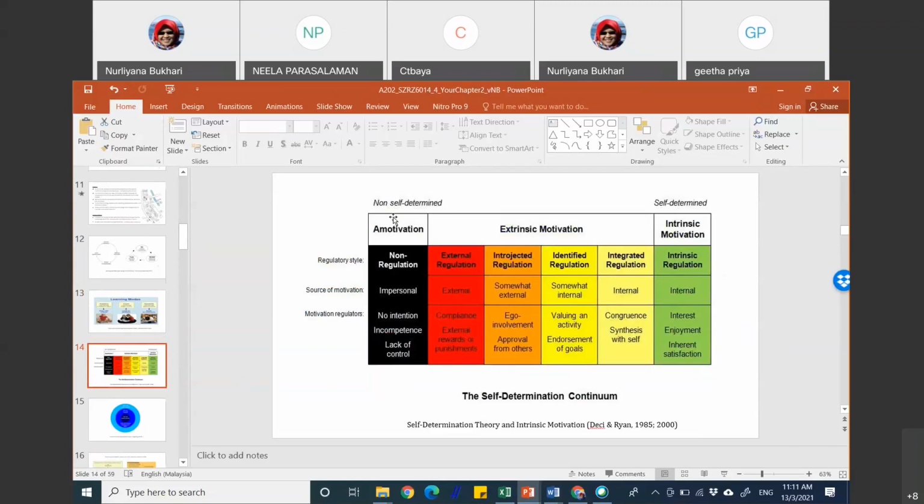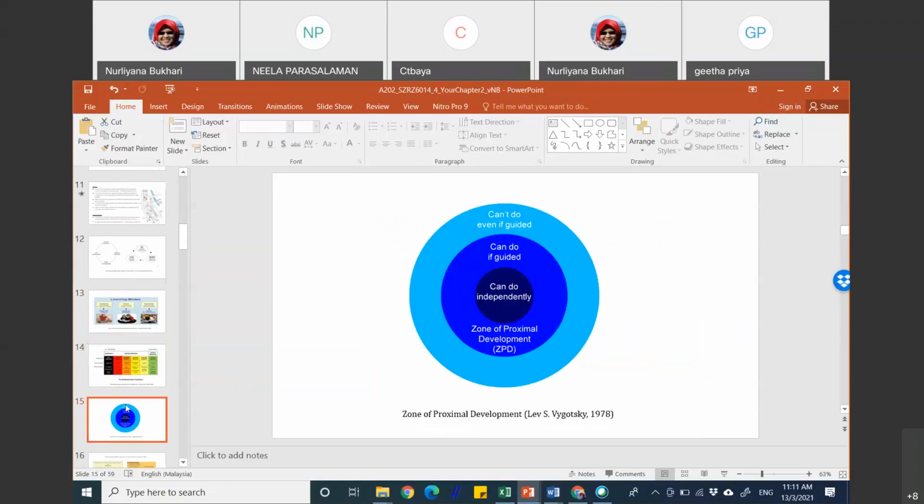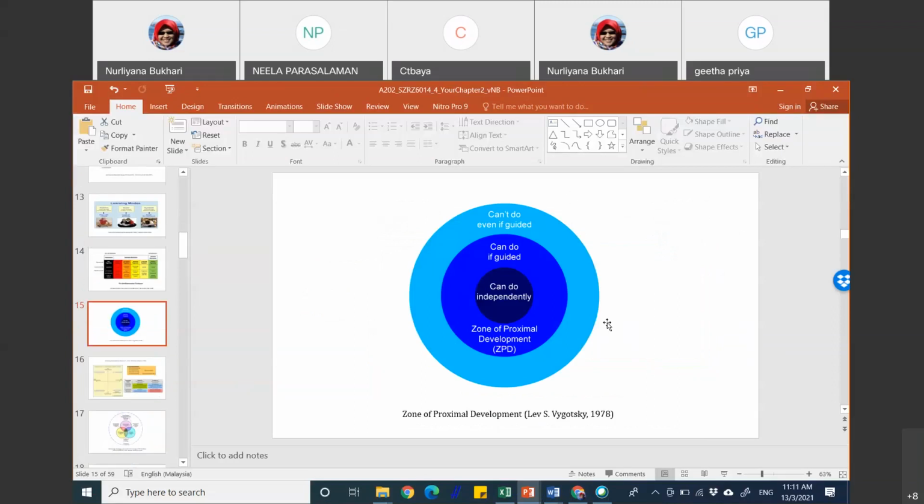They said that it's actually a continuum from not motivated to having extrinsic motivation, where something is driving them externally. When they have something inside, when they want to do it and it comes from within themselves, then it's intrinsic. This is another one, Vygotsky, the famous ZPD. They said that it's a zone where student teachers enter, first guided, cannot do it by themselves, then can do it slowly with guidance when they enter this zone of proximal development.